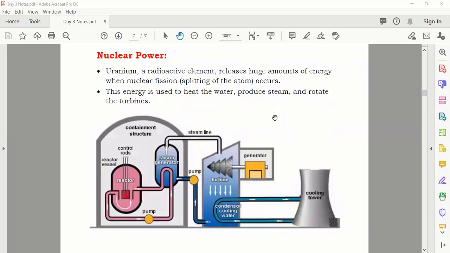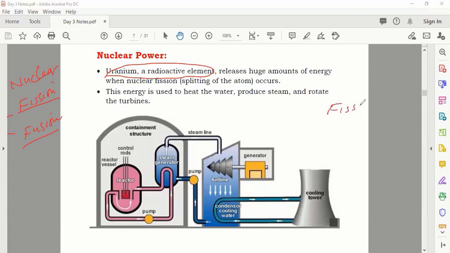No. Okay. Now, a nuclear power station is used to produce electricity. You know that uranium is a radioactive element. So when you do nuclear fission, there are two types: one is nuclear fission and the other is nuclear fusion. Can anyone tell me the difference between them? No? Okay, I will tell.